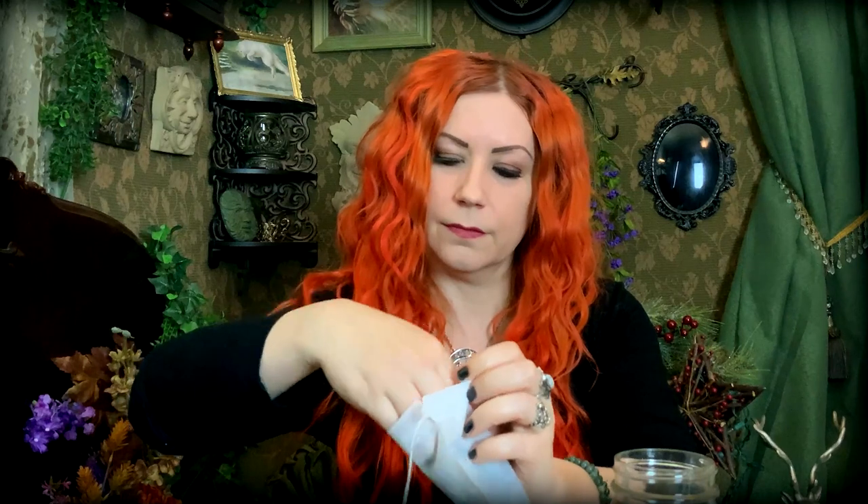So let's walk through this process. I've got my jar, I'm going to fill up the bag with some Blue Lotus — I've already weighed and measured this out. I'm going to close the bag and then put it in my jar, then pour in the white wine. I'll also do this with a red wine as well so you'll get the idea of the process. Whatever type of wine you pick, pick a dry wine — don't go with anything too fruity or sweet. And then I'm going to seal it up.